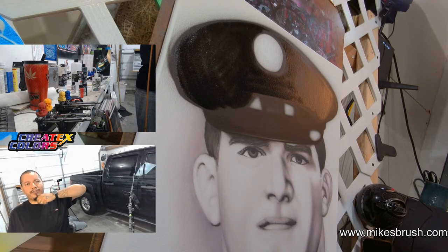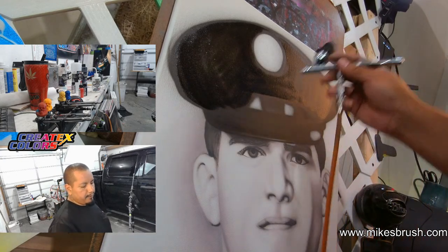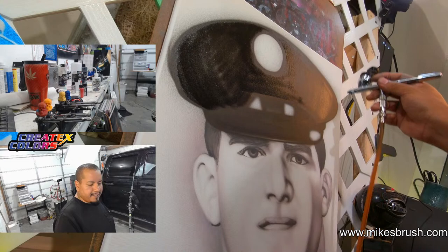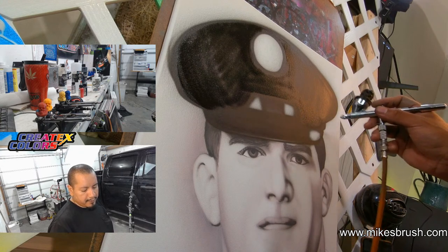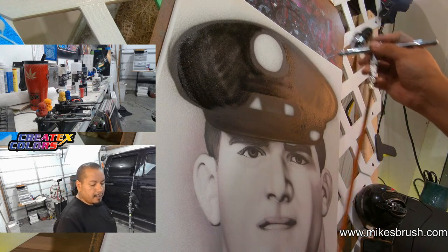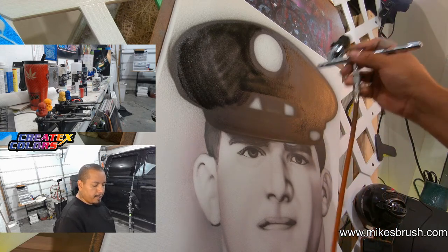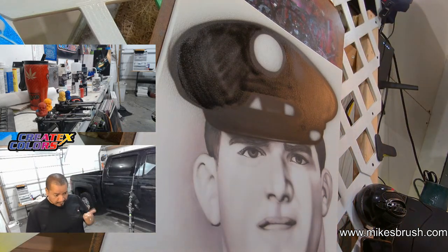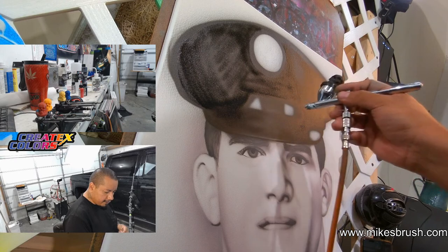Is it better to practice doing a self-portrait first or a magazine portrait? For practice, I would recommend something that you could print out. The reason I say that is kind of the same way we do the how-to airbrush videos around here. You could use the same printouts to make yourself some stencils. That way, if you have any issues, or if you need to bring it back, or if you just need to cut out piece by piece, there's nothing wrong with that, right? So if you're just starting out and you want to practice some portraits, definitely use something you could print out, so that you could have multiple copies, have it in front of your face, and cut a stencil out of it, all with the same thing.